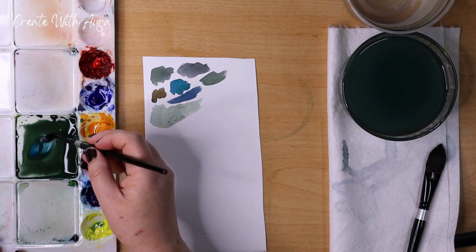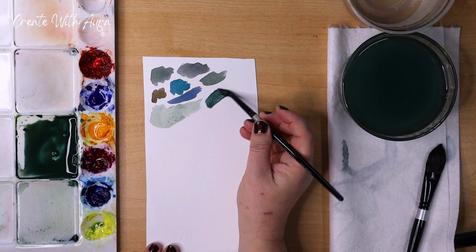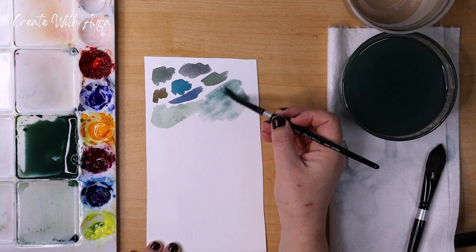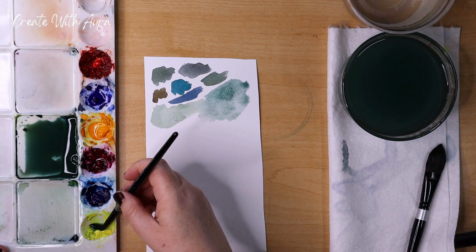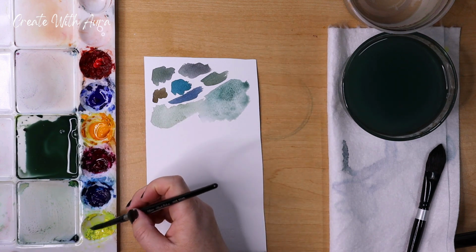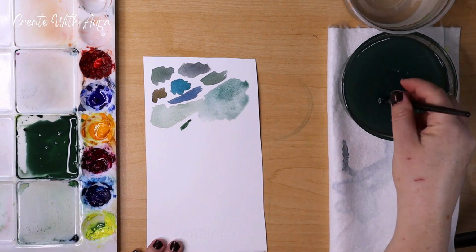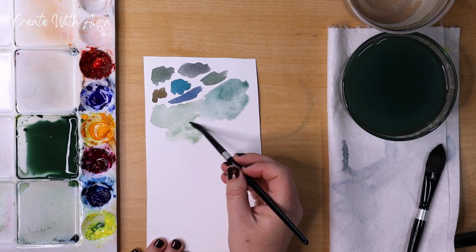Add a touch more blue here. Thin that out so it's not so strong. And I'm really liking that color. Add a tiny bit more yellow. And that's definitely more green.